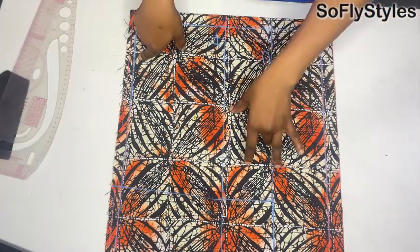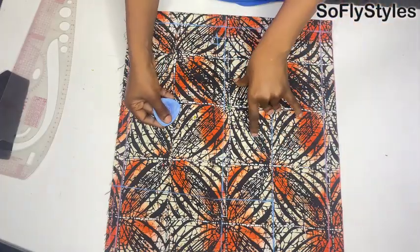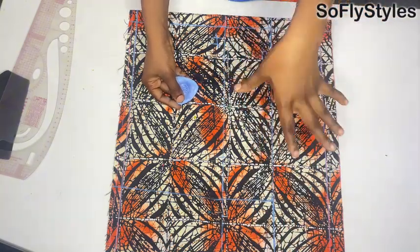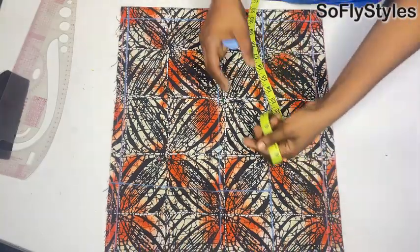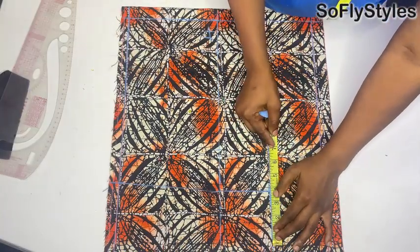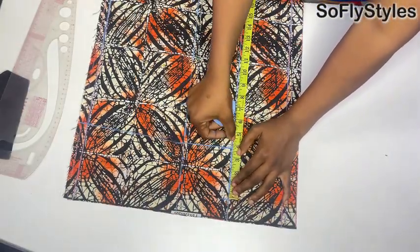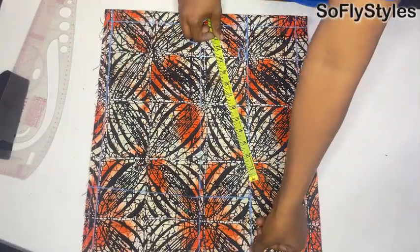So right now it's time to get our crouch extension. To get our crouch extension, you will need to do your hip divided by 16, okay, then plus extra 1 inch for ease allowance. I told you this is a free pant, so you're adding ease everywhere. So do your hip divided by 16 plus extra 1 inch and mark it from this line forward. This is going to be our crouch extension.